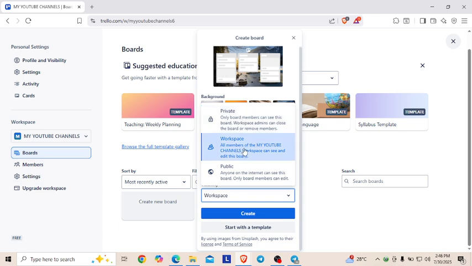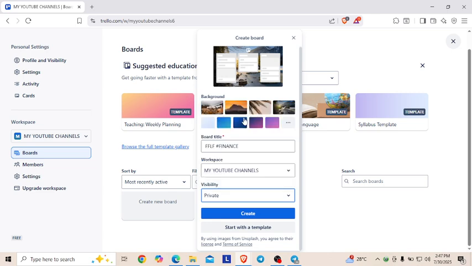Now, if you choose workspace, meaning you want all the people in the entire workspace to see this specific board. Now, if you choose public, meaning you want everybody to see and you want everybody to engage in all the details that you want to put in your new board. So let me just go ahead and choose private for now. Then click create.